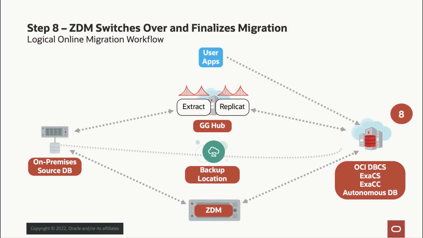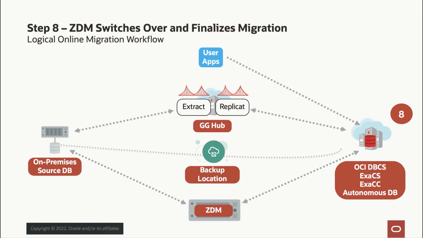So the final step is, of course, for ZDM to perform the switchover. Now you have the target database in the cloud and the application connected to it. The migration is fully completed. Then, of course, ZDM will proceed to clean up all the environment, all the connections, all the work done, the GoldenGate hub, etc.